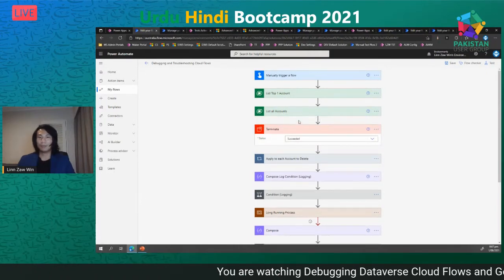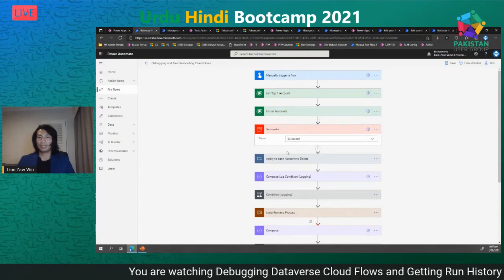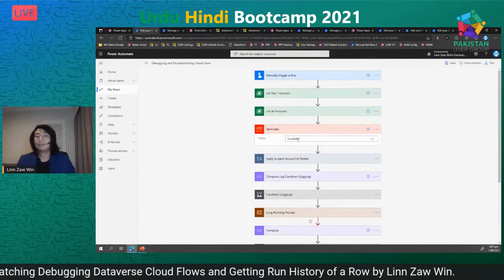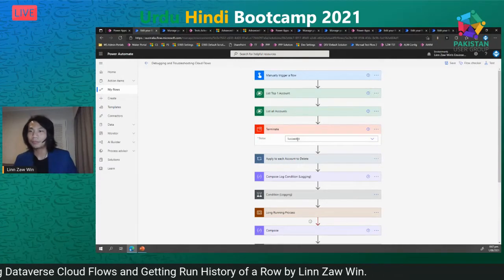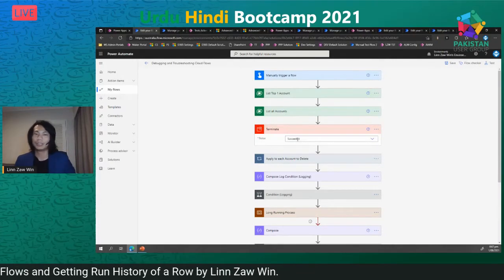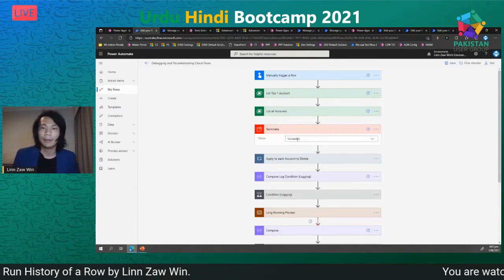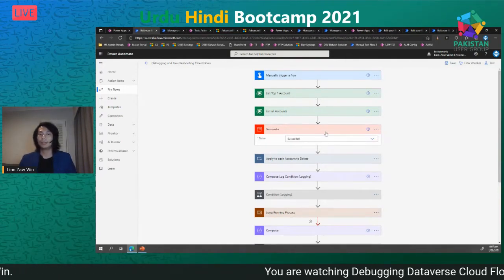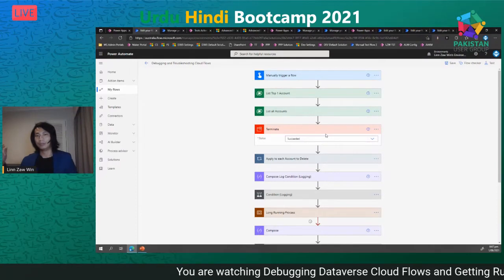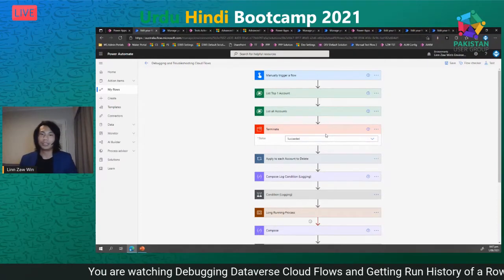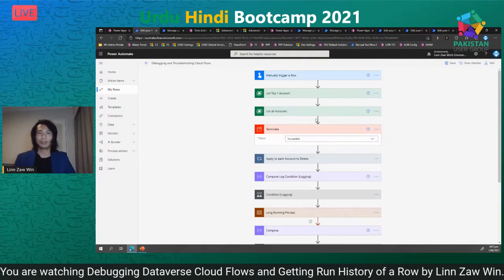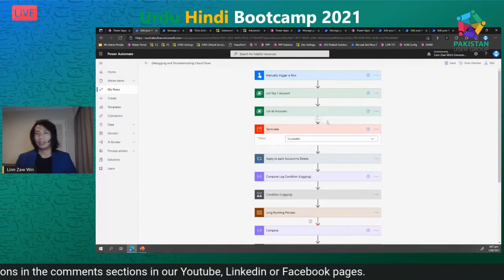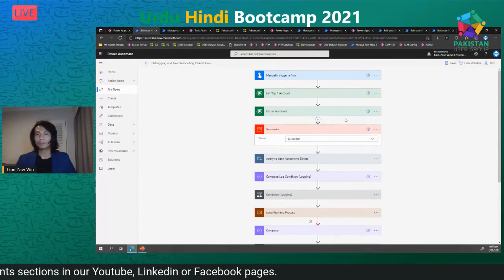so that the flow will stop working and will not process the rest of the steps. You have to take care and beware of using the Terminate step if you have a parallel branch in your flow, because once the flow hits the Terminate step, it will just stop. Even if the other parallel branch is still running, it will stop, and that might not be the desired outcome you're looking for.